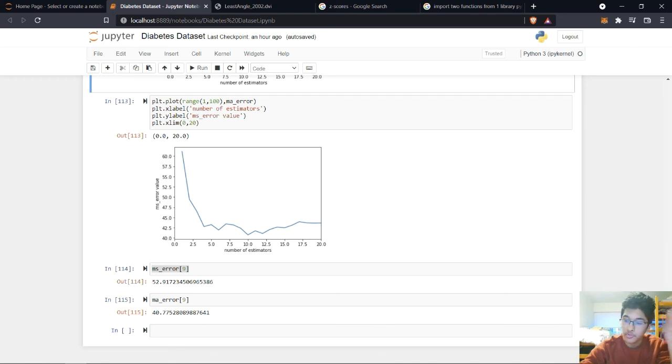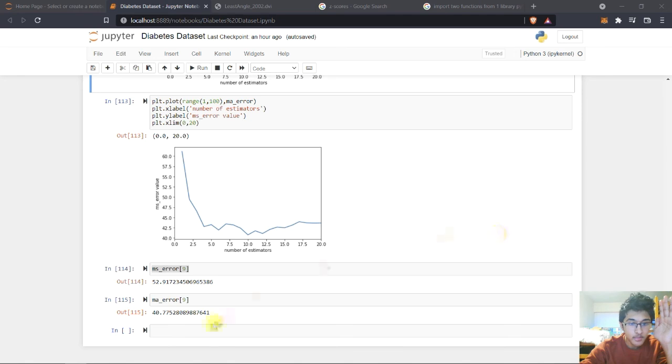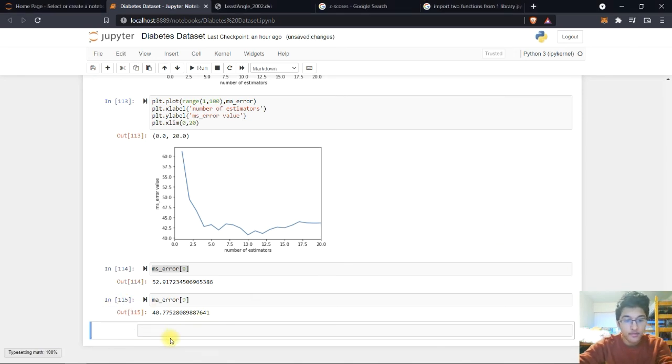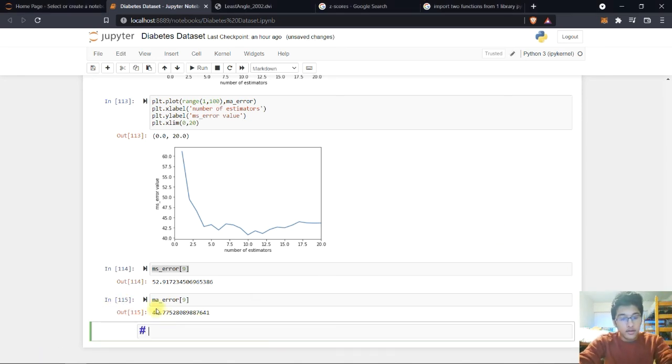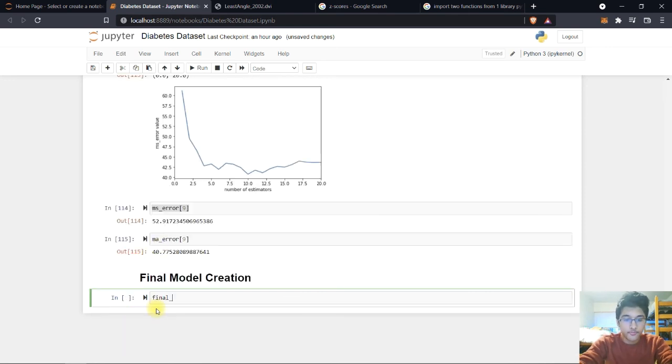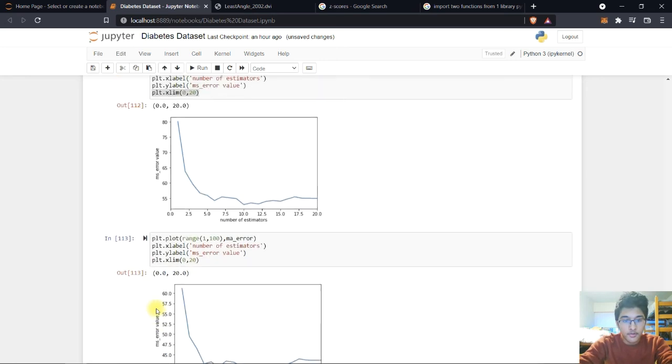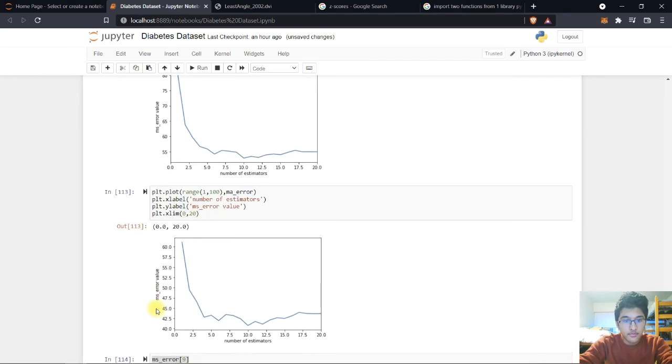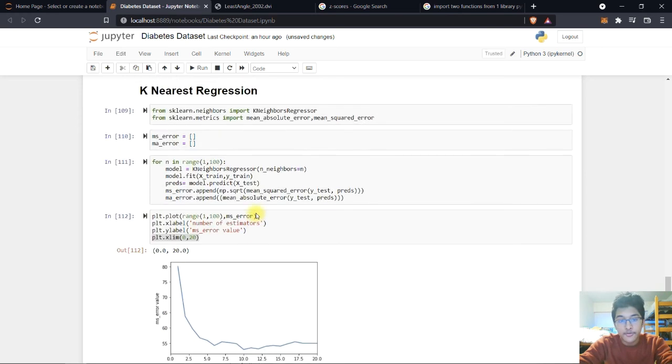So we want to now create our final model. Final model creation. And this is always the easiest step. We just say final model is equal to, we have to figure out 10, right? That was our best nearest neighbors.